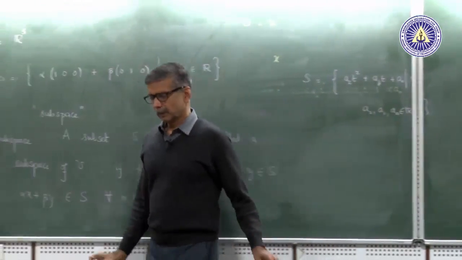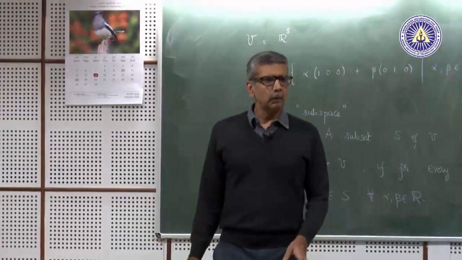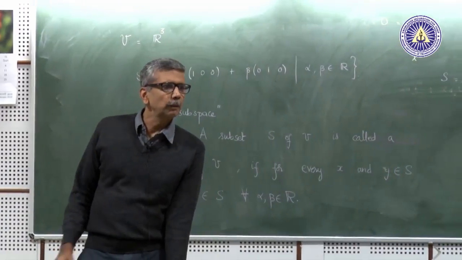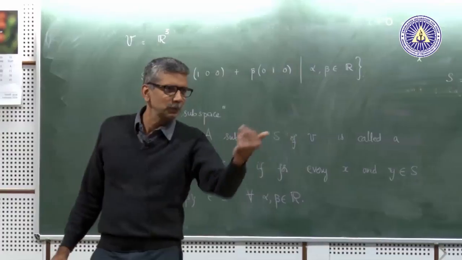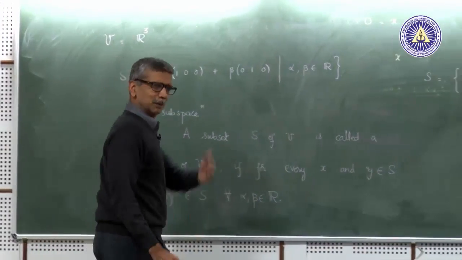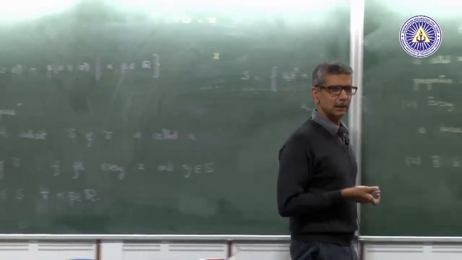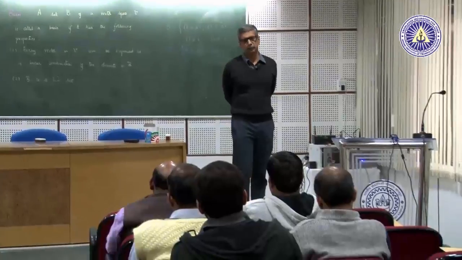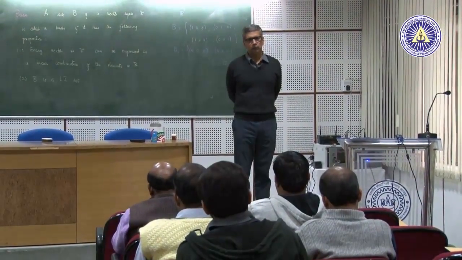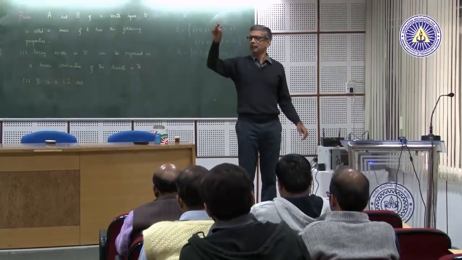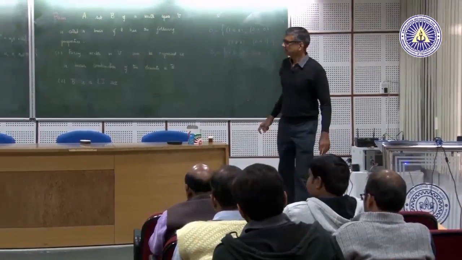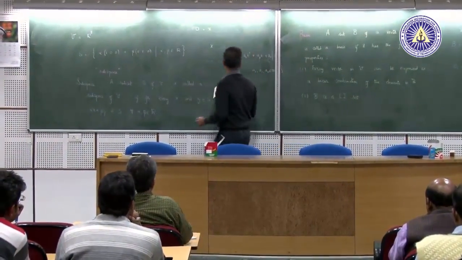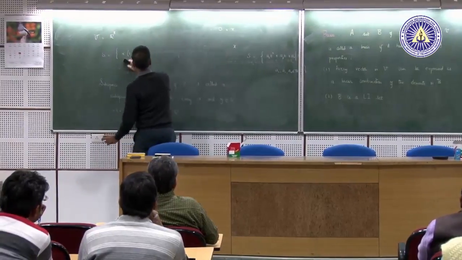So now in the vector space of polynomials of degree 3 or less, can you give me a basis yourself? Can you give me a basis in the vector space of polynomials of degree 3 or less? Not sure. Okay, anybody? Yes. You have to be specific. Can you please specifically tell me what it is?